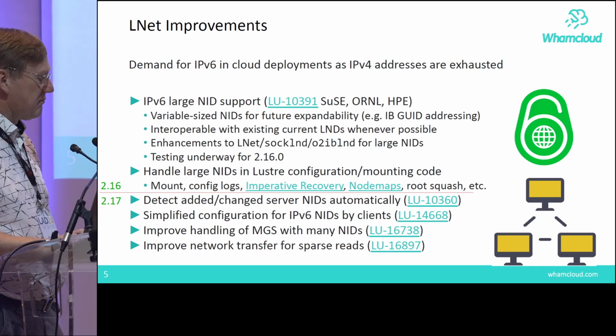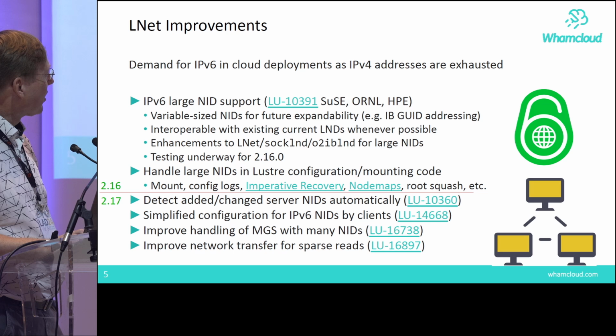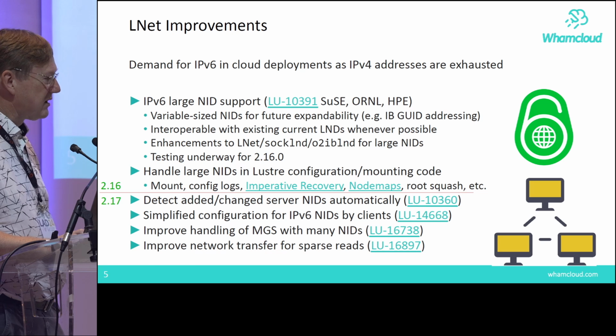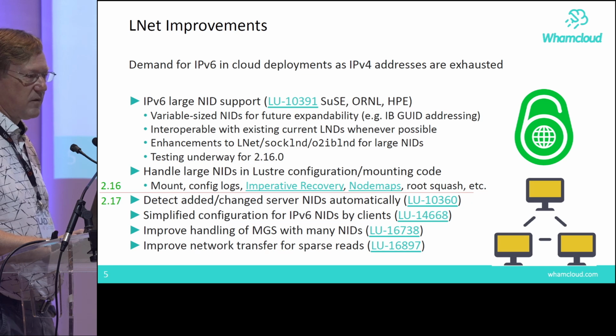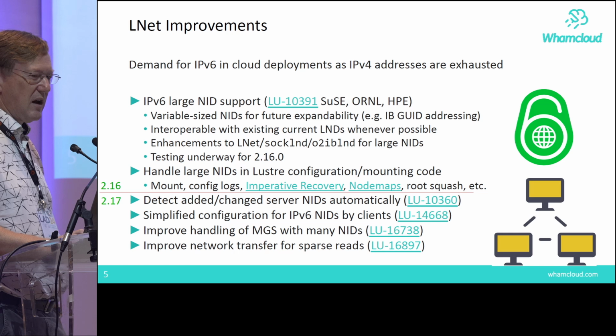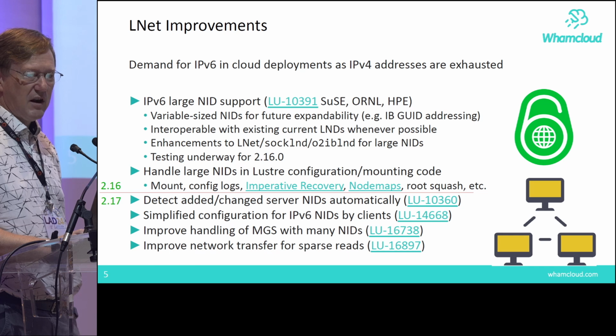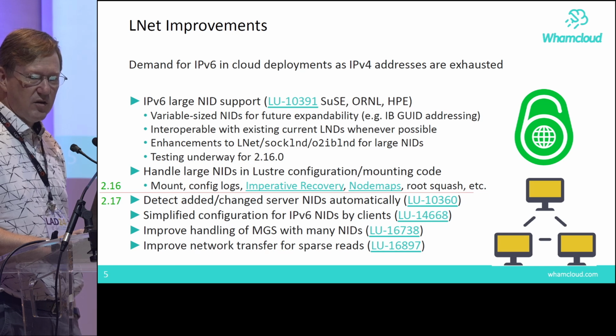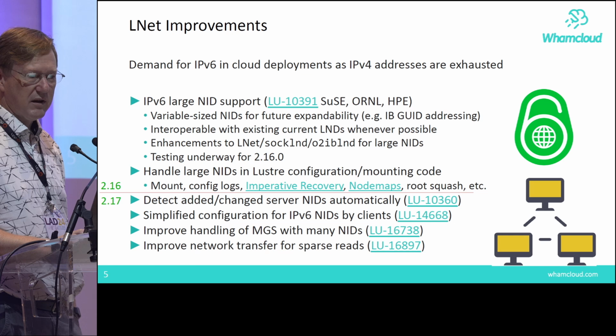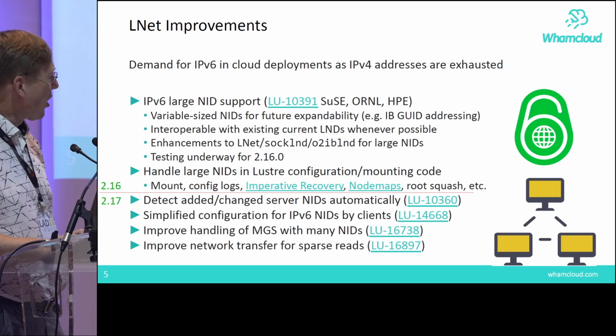And making that configuration-wise, making that all work is largely done in 2.16. There is some work in 2.17 that's still needed, like dynamically configuring server NIDs. I'm not saying DHCP exactly, but being able to mount an OST on any of a number of servers and have the IP addresses automatically appear on the clients so that you don't have to do lots of complex configuration changes when a server moves or gets readdressed. That kind of stuff is partly done, but still needs some work in 2.17.